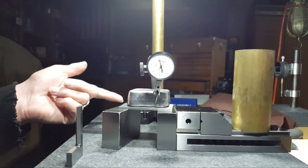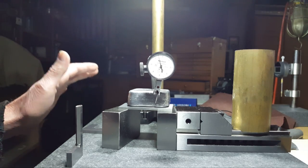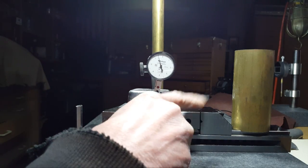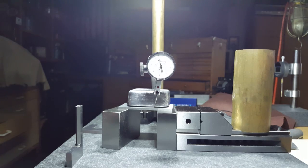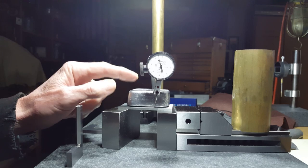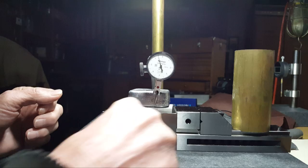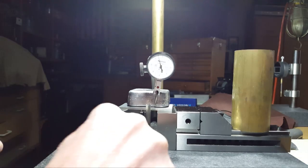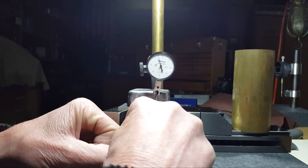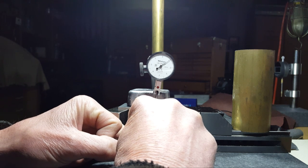Dial indicators on the surface gauge, giant piece of brass sitting on it so it doesn't move. You can see if this block moves, I'm going to lose my reference. So I got a vise and another giant piece of brass over there to ensure that doesn't move. A parallel. This can move. It's still not super secure. So I've got to be very careful when I push in, but I'm trying to hold it down against the side to see that I can consistently get the same reading here. So it's just gently put it in there.